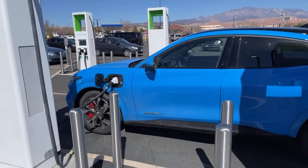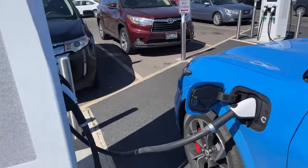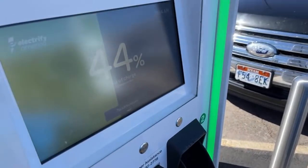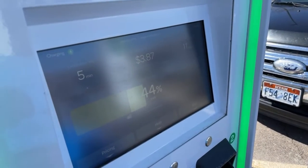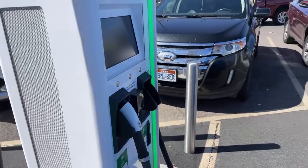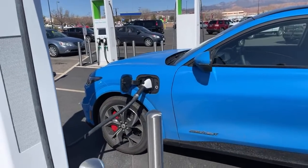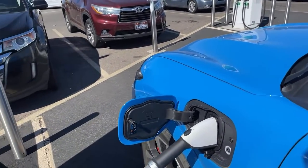Let's see. I need the stick to keep in the car to push the button. Yeah, well, that's what I had when I did my 0 to 100% test. I was reaching out the window with a giant stick, pushing the buttons here to keep the screen up on the kilowatt rate. Which is, there you go, 111 kilowatts. Seems to like to sit around there. So I think what Ford did is they let it charge really fast just to say that they charge at 150 plus kilowatts. But in actuality, you're really going to get 110 max consistently.